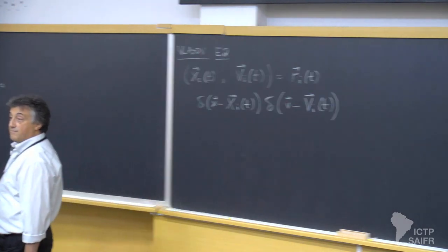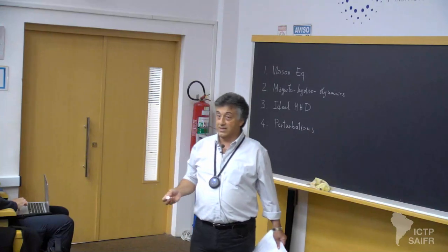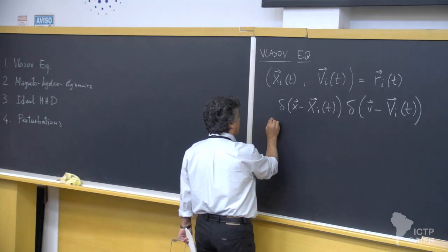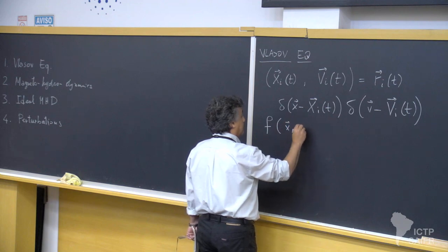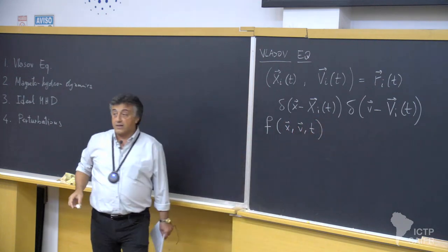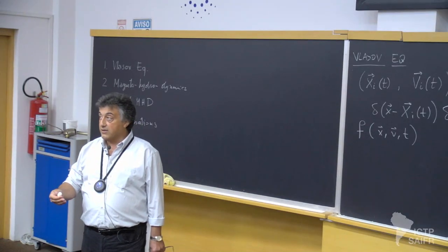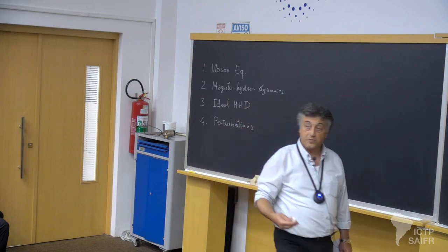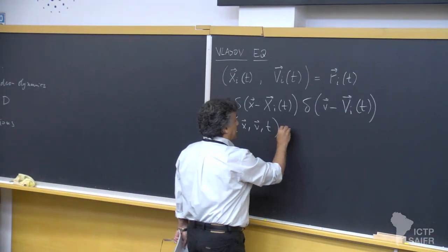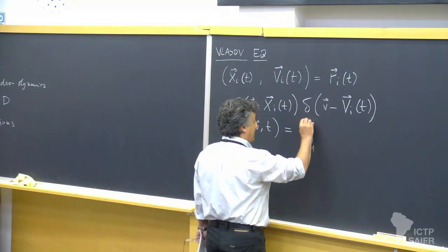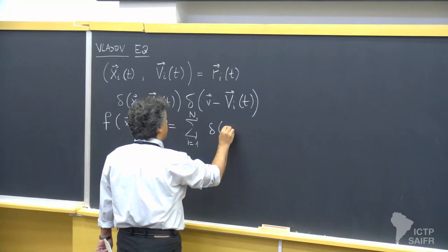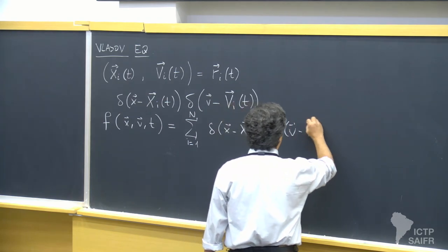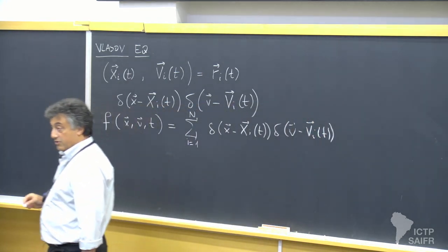Right? So this doesn't add anything to what I already said. But then if I have many of these particles, then I can define a particle distribution, F, as a function of x, v, and t. This F is the number density of particles per unit volume in phase space. A unit volume in phase space, not in physical space, in space defined by these two variables. And what is this? Again, without adding absolutely anything to what I just said, this is the distribution function that you have, right?